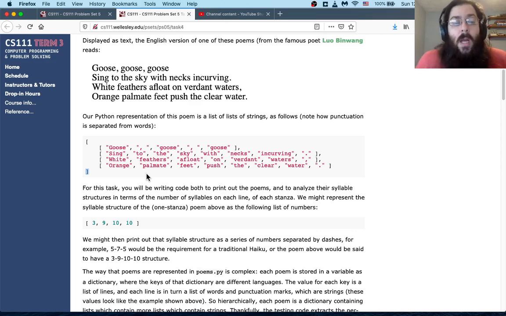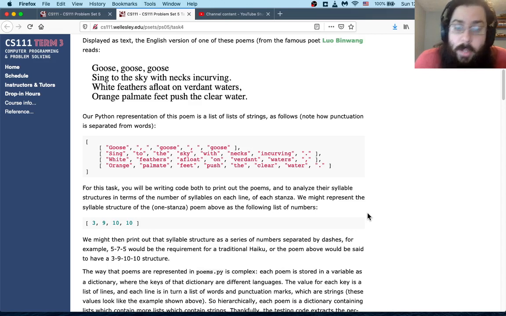So this is our representation of a poem, and what we're going to be doing is writing some code to analyze the syllable structure of these poems. Given a poem, we're going to go through the words, try to estimate how many syllables are in those words, and then print out a summary of basically how many syllables are in each line of the poem.